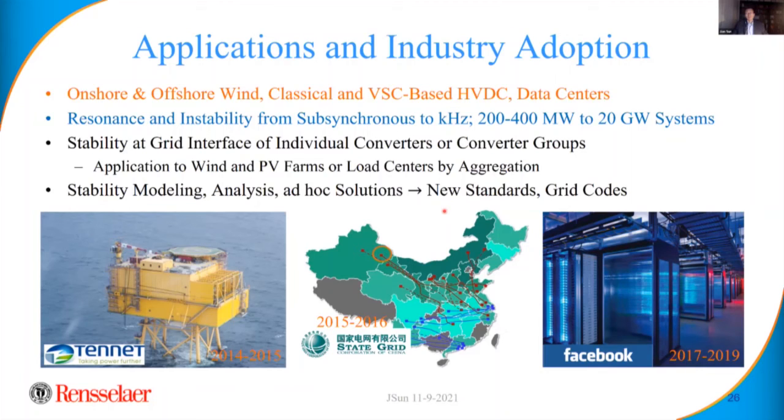So now we are really moving into the next stage where we talk about standards, the grid codes that will impose additional requirements on converters that in most cases can guarantee stability in a certain frequency range. So that's a natural progression of the technology. It's really happening in some parts of the industry, at least for the data center, for example. We develop impedance-based stability requirements for the power supply now, and that's being implemented.